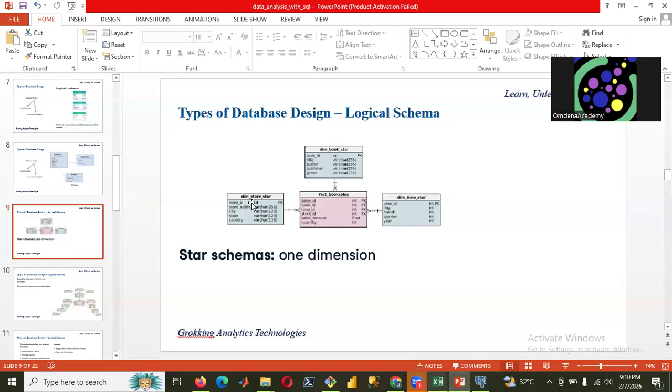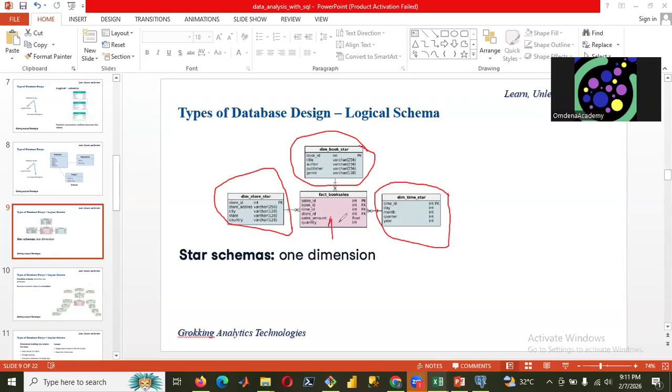So back to our dimension table and fact table. The fact is always at the center. The reason they call it star schema is that the fact is always at the center, and the other dimensions are the extended arms. When I say extended arm, I mean immediate extended arm. You will not find any other extension beyond this one. They are all connected to the fact, which is at the center here.